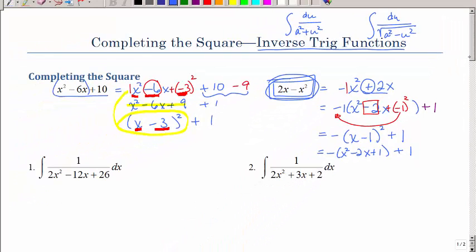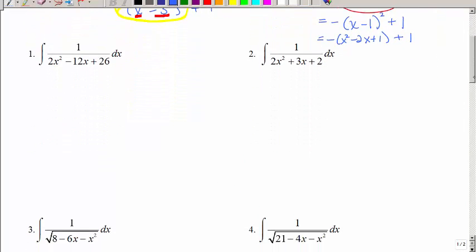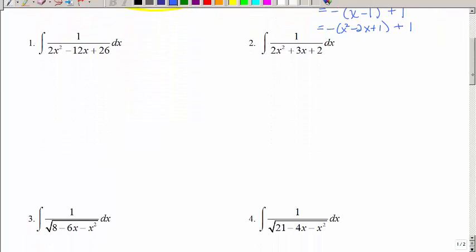So let's see how it can apply to some integrals. We'll look at these first two examples. They look very similar. We have a trinomial, might need to try to complete the square. So the first thing I'm going to do, instead of doing the calculus, let's do the algebra. So I have 2x squared minus 12x plus 26. In order to complete the square on the x parts, that leading coefficient has to be a 1. So I'm going to factor out the 2. And then I'm going to put 2 blanks to remind myself that I have to, whatever I have to add, I have to subtract or vice versa so I can get 0.